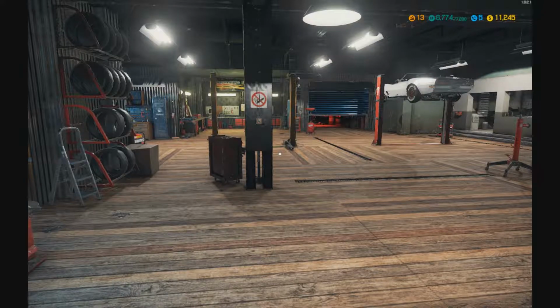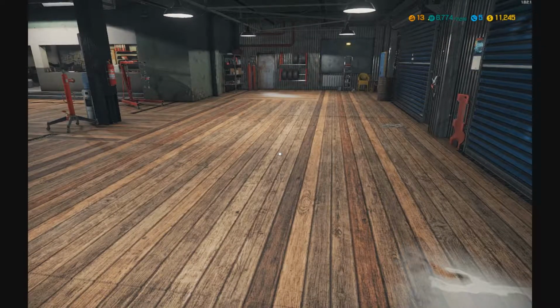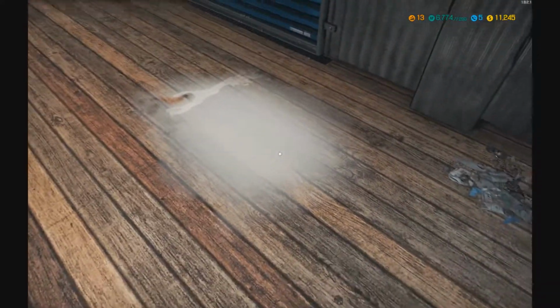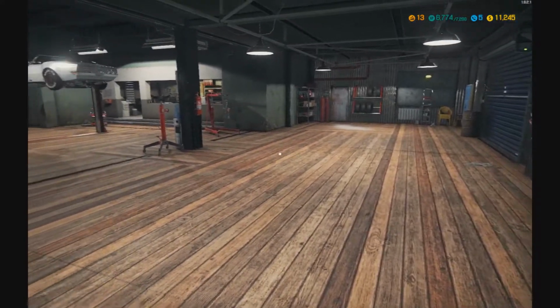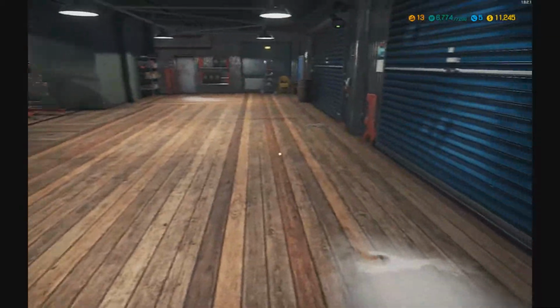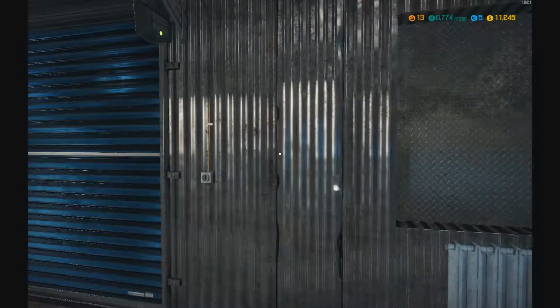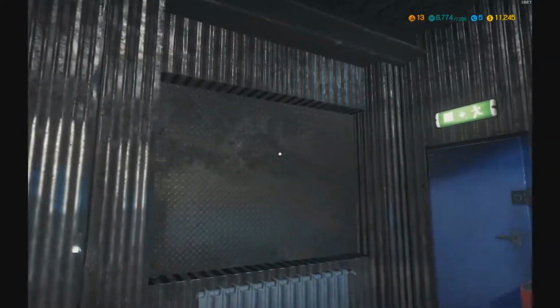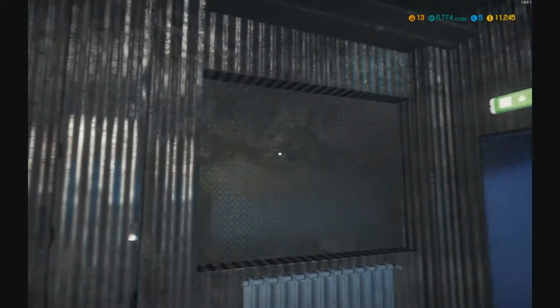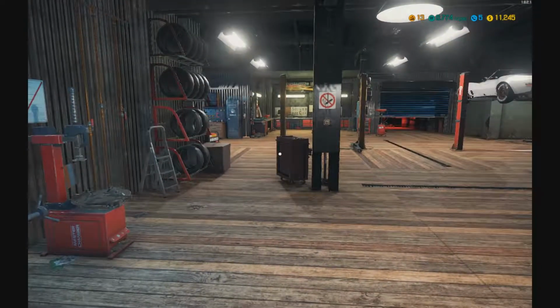So in the last video we were able to customize our garage. Still don't know what this stuff is, but the rest of it looks pretty good. I like it. Blue gates, blue roll-up doors, corrugated walls. I don't know what this diamond plate is supposed to be, but I like it.